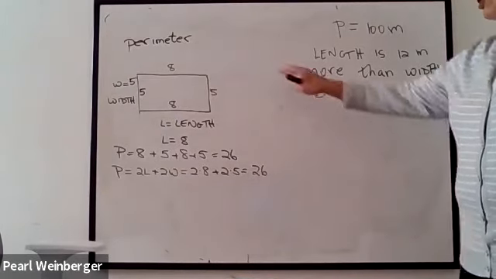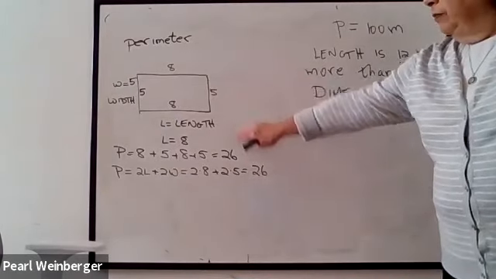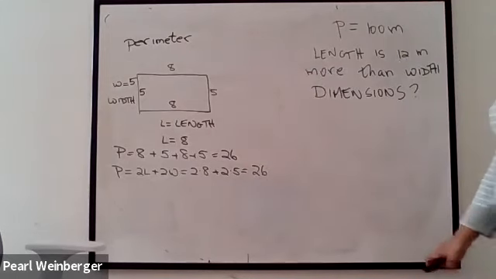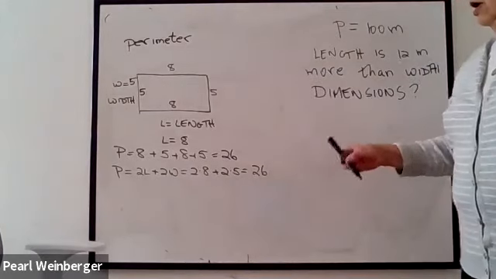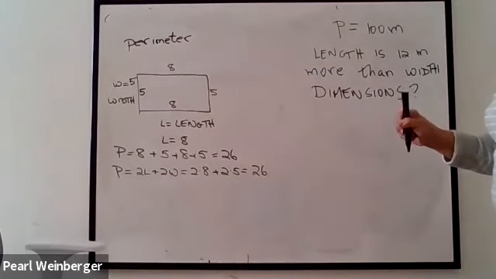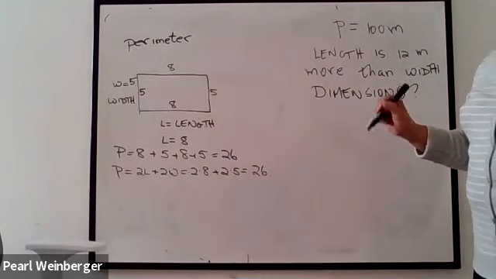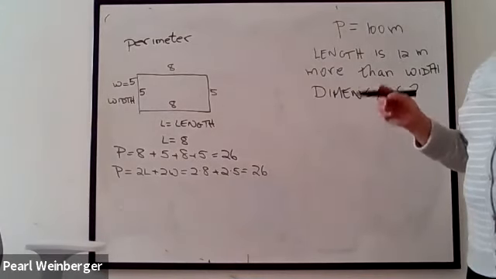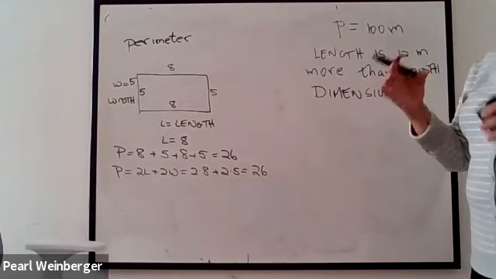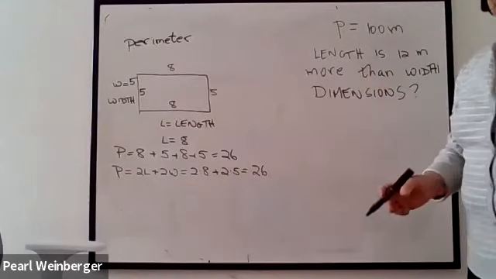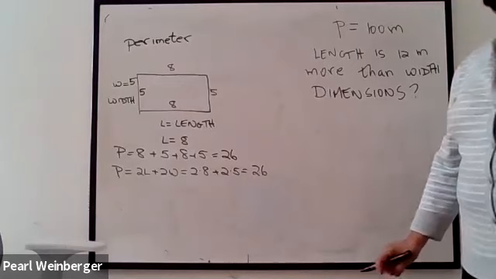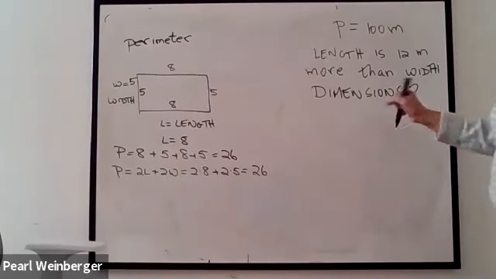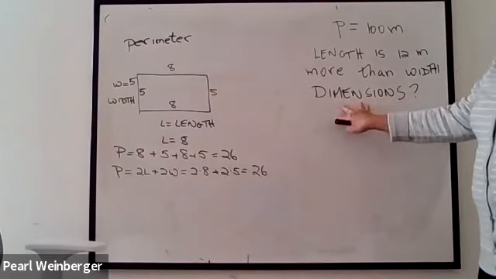The dimensions of this original rectangle that I was talking about, this garden, are 8 by 5. To ask what the dimensions are is the same thing as asking what is the length and what is the width. When you're asked about the dimensions of a rectangle, they want you to figure out what is the length and what is the width. Now, that's what they're asking.